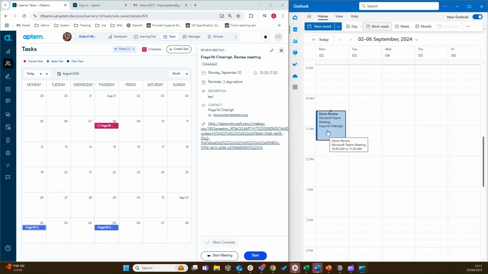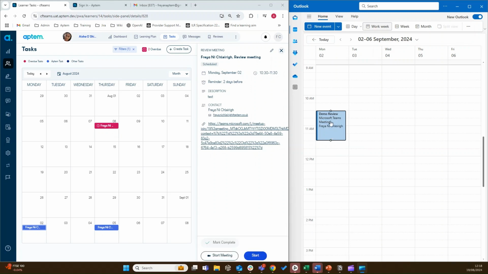Now I can also cancel my review in my Teams calendar, and that will impact Aptem as well. Now we didn't want to delete the review in Aptem when we cancelled something in Teams. We didn't feel like this was the use case that we were hoping for as a user to cancel a meeting in Teams. We didn't want to delete the whole review instance. We felt that the learner could have added some information in there. They could have worked on the review. So we didn't want to just replicate that behavior back into Aptem and delete that whole review instance in Aptem. But we did want to reflect that it had been cancelled in our Teams calendar.